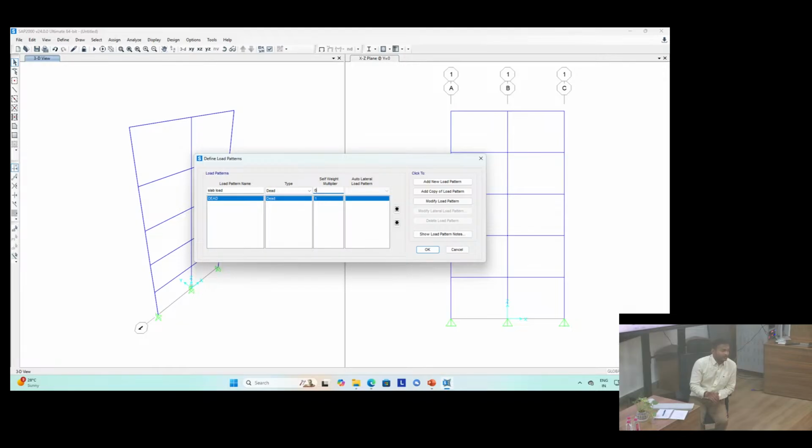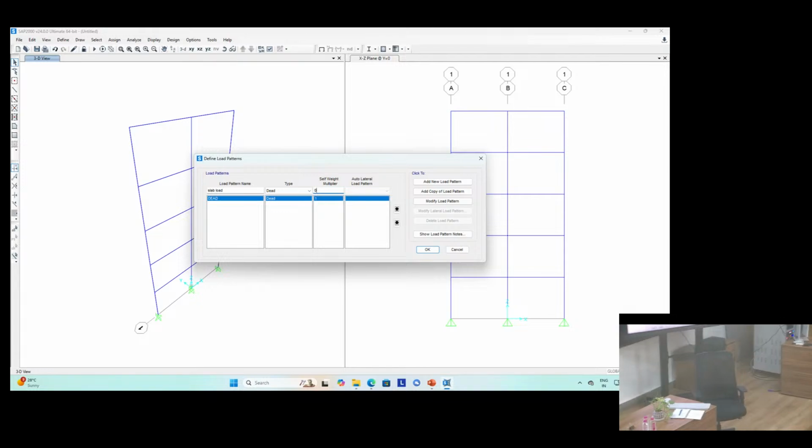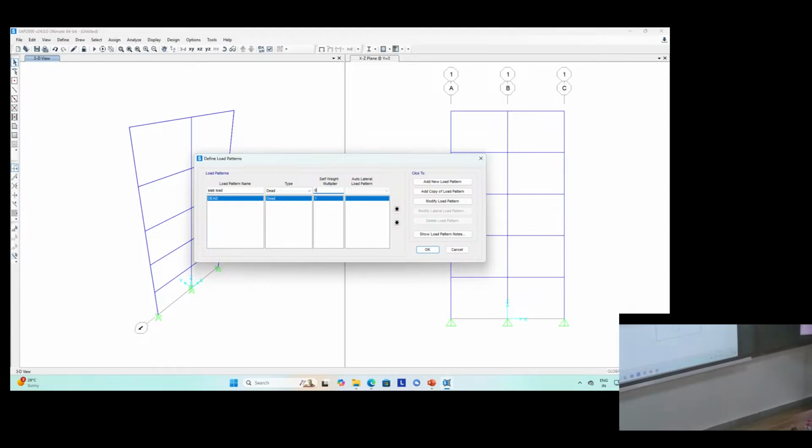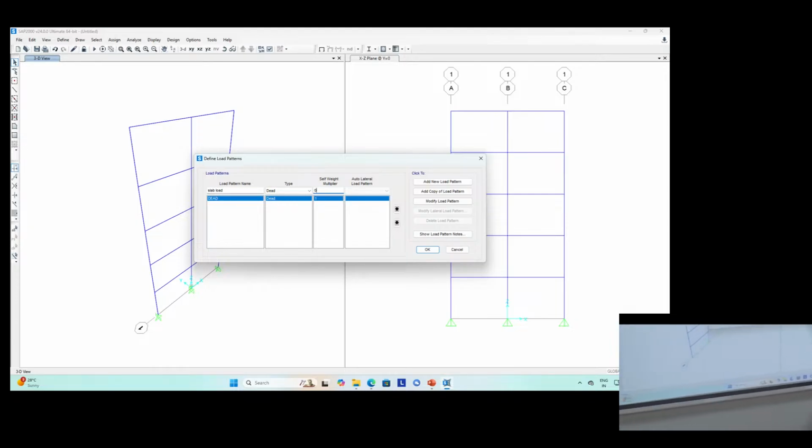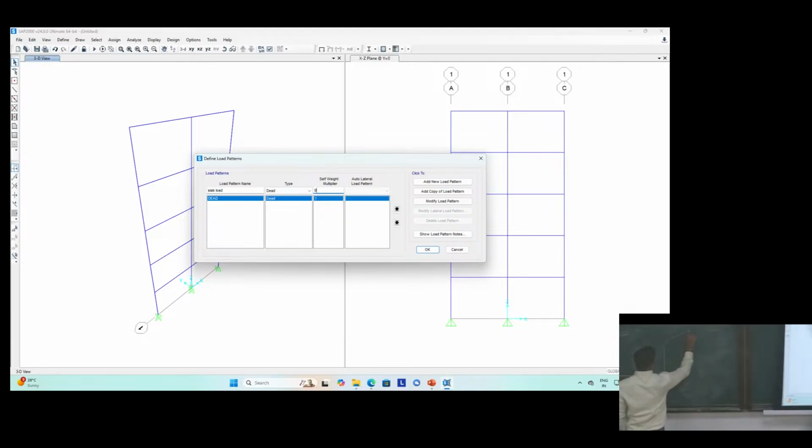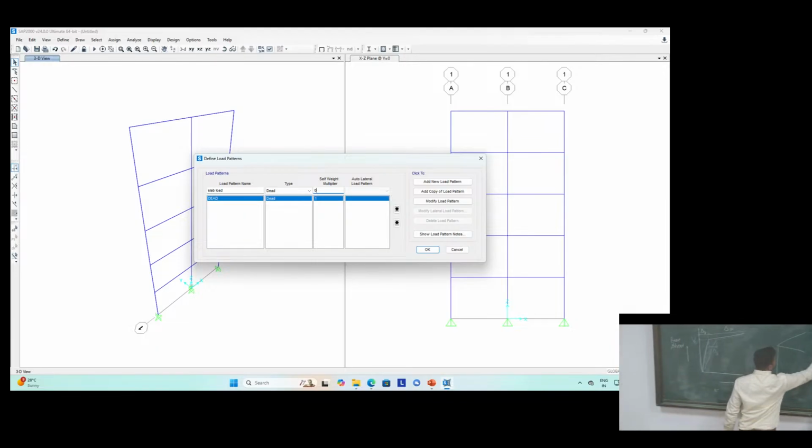Zero, because we have not defined the slab here. What the thing we have done is, so this is the 3D frame what we are analyzing, and this is the slab.